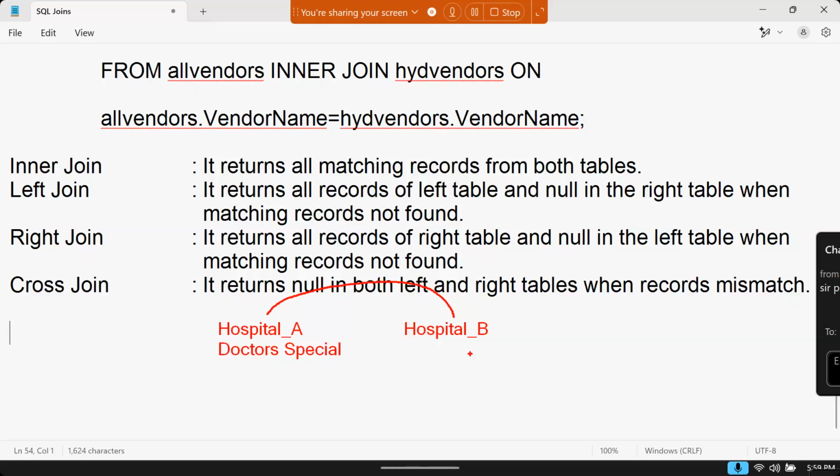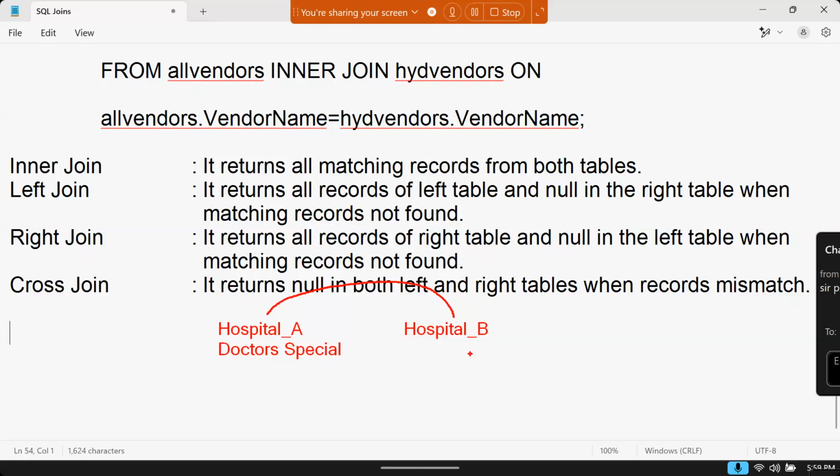I showed you one shopping example, and another one is this. You can take anything. For example, take project A and project B. In project A, some developers are working, and some of those developers are also working in project B. Who are those? We want to compare and get them. How will you compare and get them?